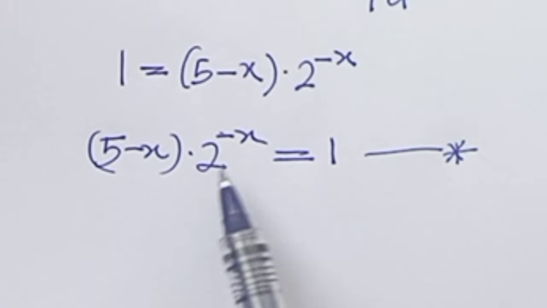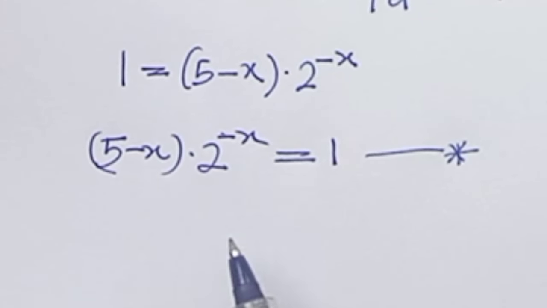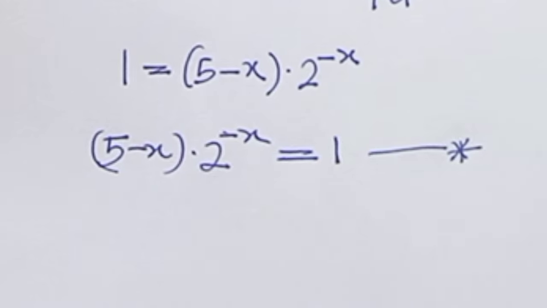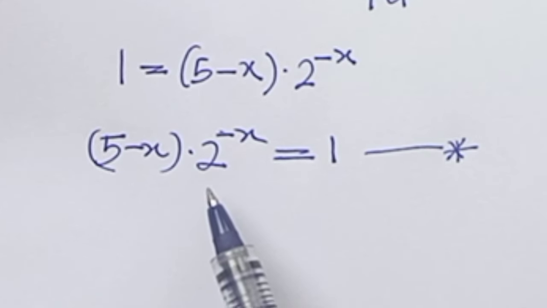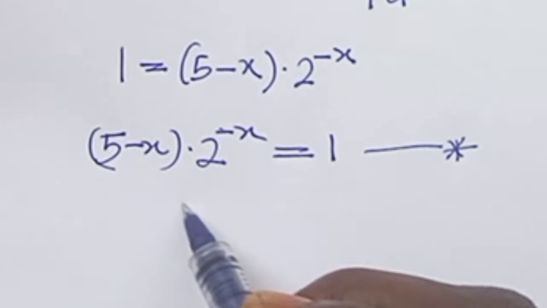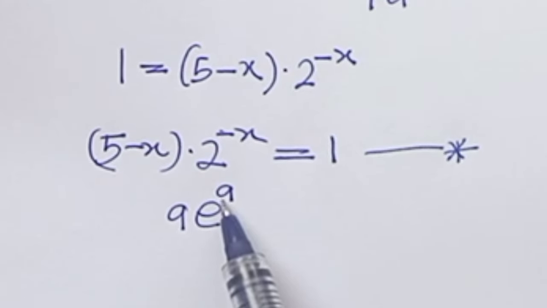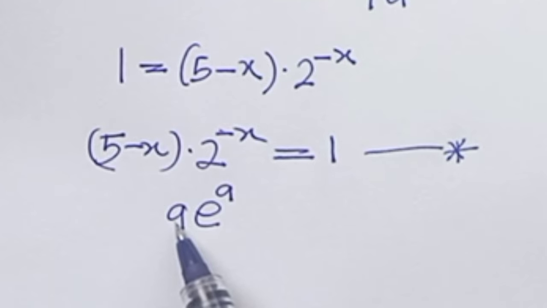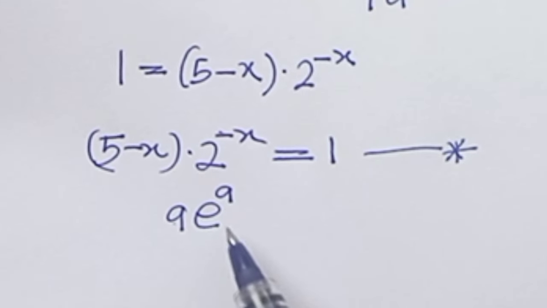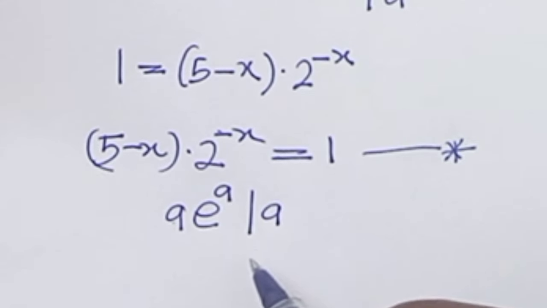So here we are going to apply the Lambert function. The Lambert function is a function we call the W function. That is, the W function is possible when we have a quantity next to an exponential that is the same as the quantity on the head of the exponential. When we have, for example, a next to an exponential e, and the quantity on the head of the exponential is the same as the quantity next to the exponential, here we can apply W function. And if we calculate the Lambert function of this very quantity, what will be left will be a.